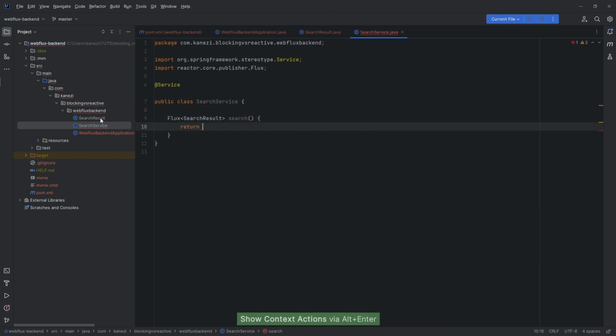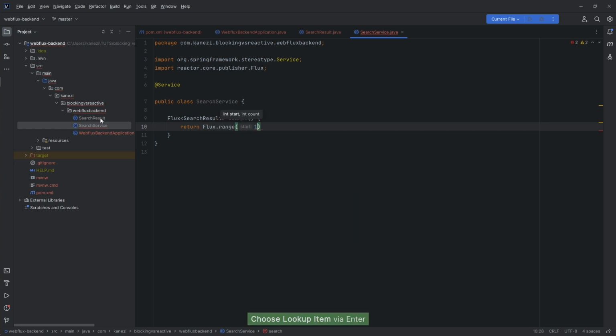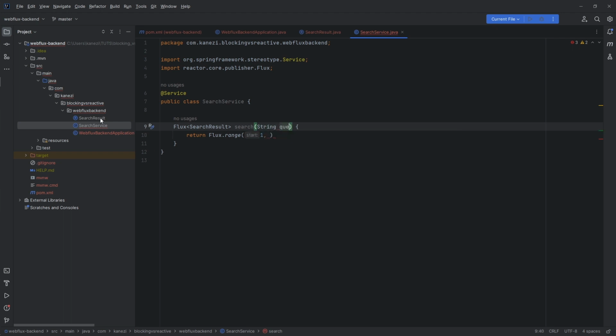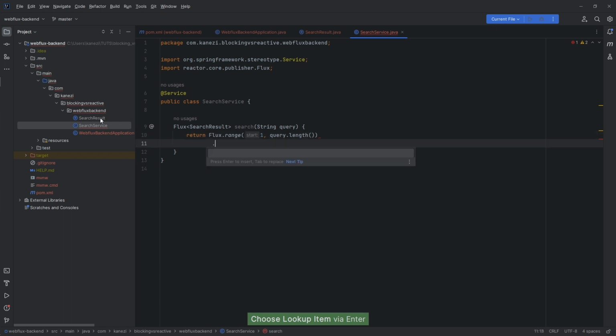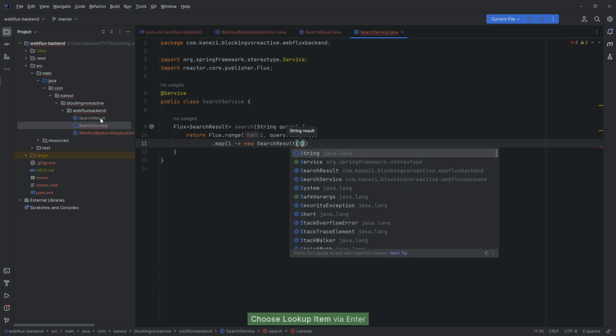And we'll return Flux.range, starting from 1 to, we'll need to pass in the query here, starting from 1 to query length. We'll map our integers to search result objects.